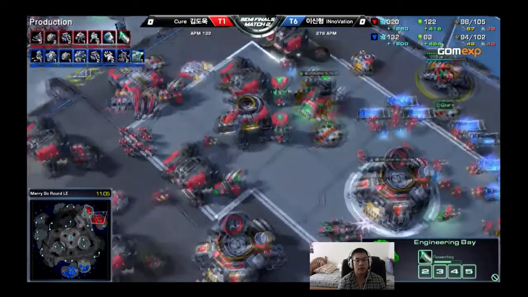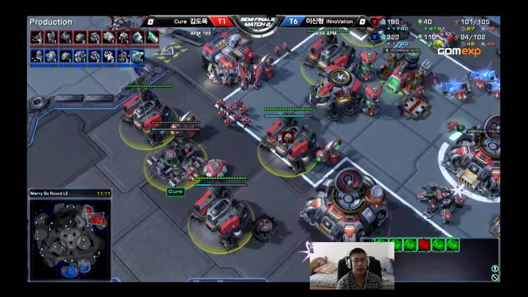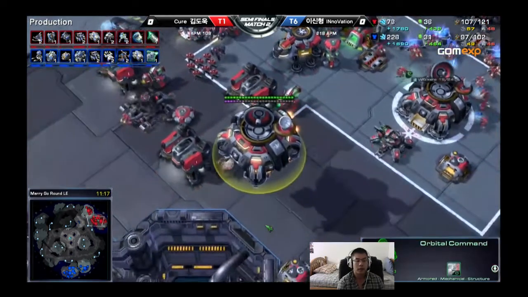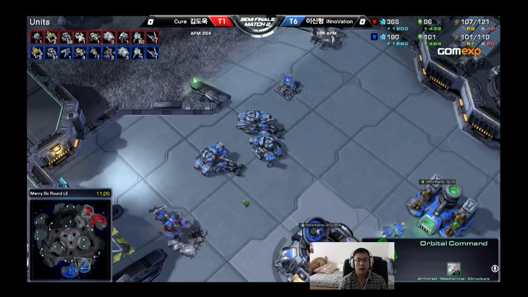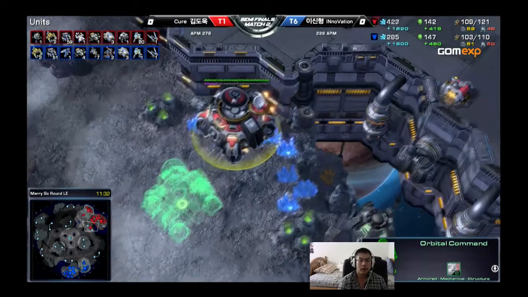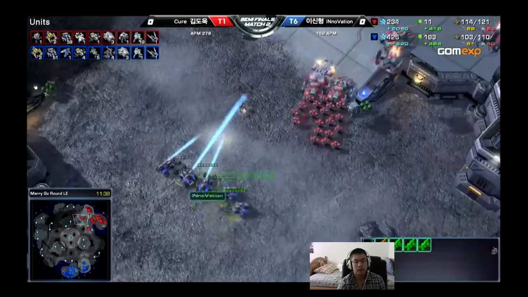We see here Innovation going for Hellbats and Medivacs. This unit composition has proven very, very strong. We saw Bomber showcase it at Red Bull Washington against Cure in a couple games, I believe. At least one. I know he did it on Nimbus. And it worked wonders against the Biotank army, because those Hellbats getting dropped, they do insane amounts of damage to the Bioforce.